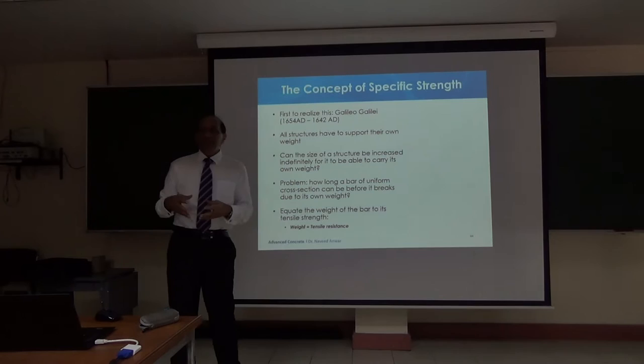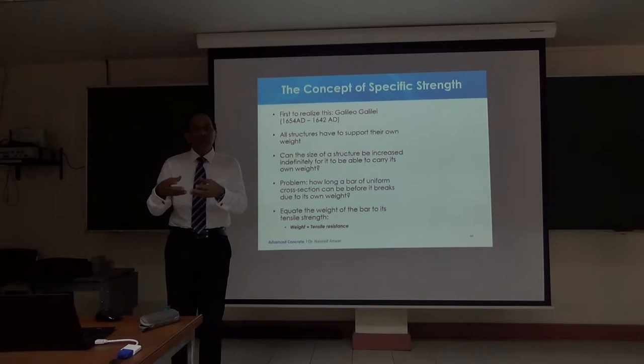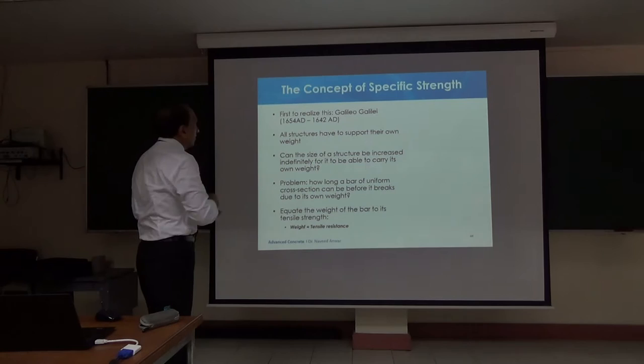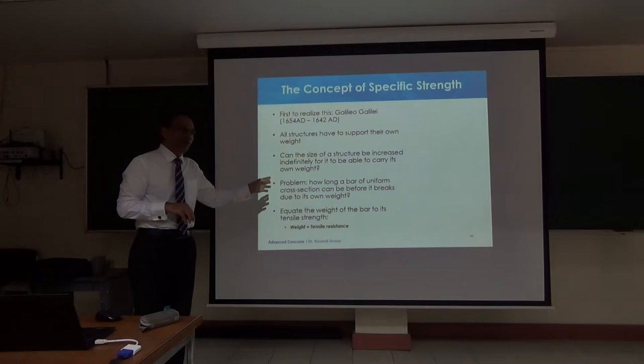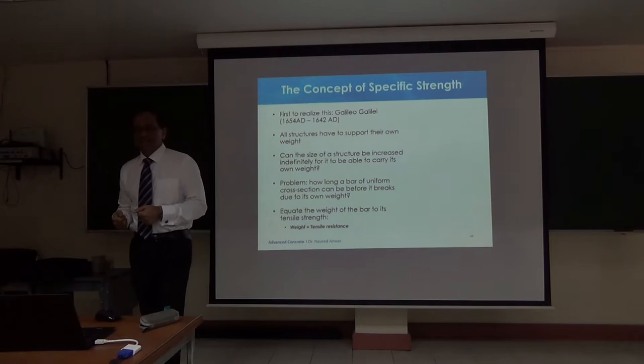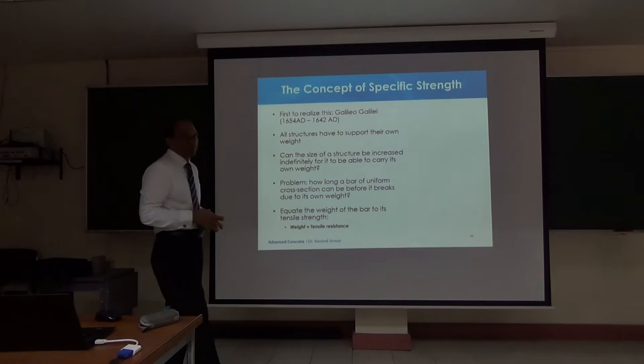So if we can improve that performance, we can use lighter material with higher strength, we can reduce that effect and we can make the structures more efficient. That is the reason specific strength is important. But this is not something that we can control a lot. Only when choosing the material, we should look for materials with high specific strength so that the self-weight does not cause it to lose all of its effectiveness in carrying the load. So I don't want to spend too much time on it.